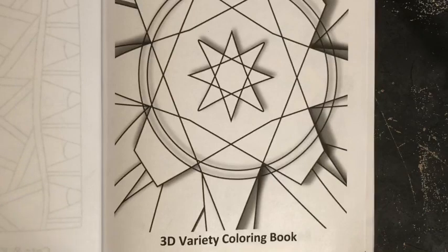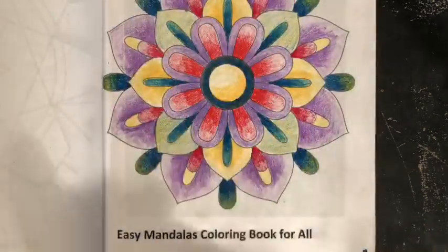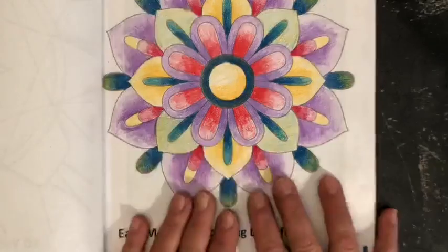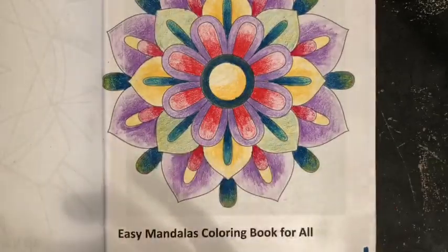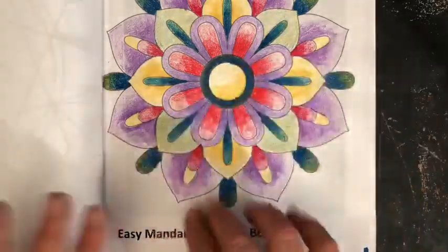Let me see if I can catch up with the comments. Chloe, all right, I don't play that game, Sarah. Okay. This is cool, Anne. I needed a refresher course on blending and shading. You know, Mary, I'm glad that you're saying that, because blending and shading to me is probably the cornerstone of coloring. And if you can blend and shade with colored pencils, then you can blend and shade with markers or gel pens. And I think we all kind of need to go back and do this.